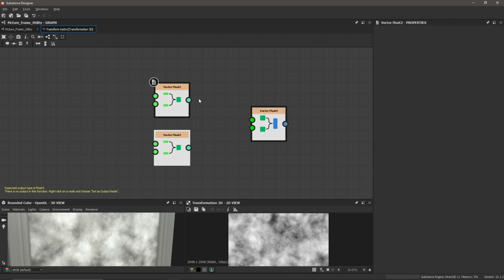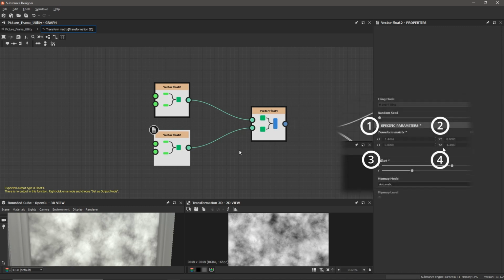Now we have 2 vector float 2s and a vector float 4. We're going to connect these 2 vector float 2s into the inputs of our vector float 4. So we'll put this one in the top and this one in the bottom input. Remember when I said we had to think of our transform 2D's matrix inputs as 1, 2, 3, 4? Here's why. Going top down, we can think of these inputs as 1, 2, 3, and 4.